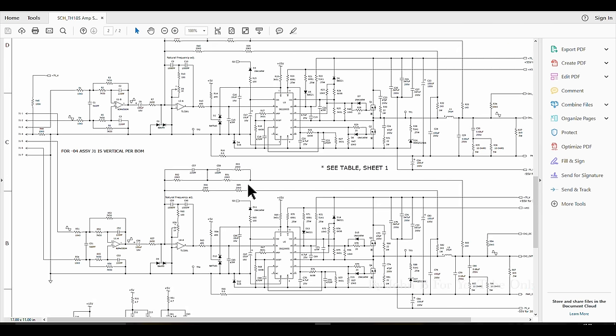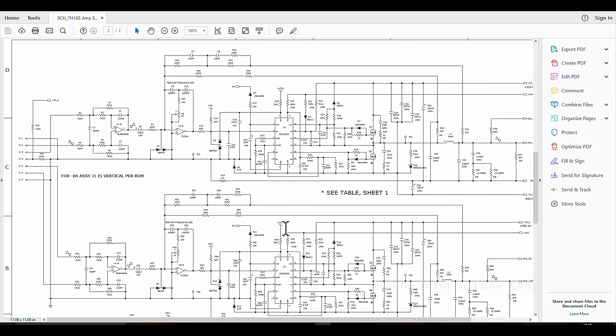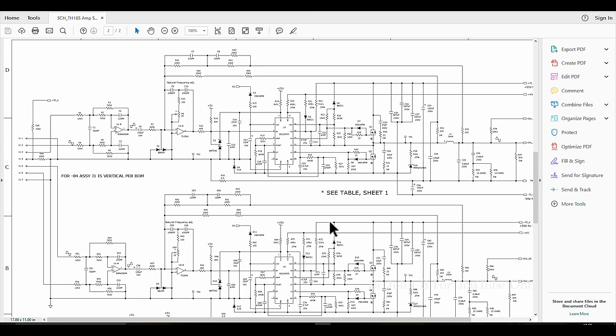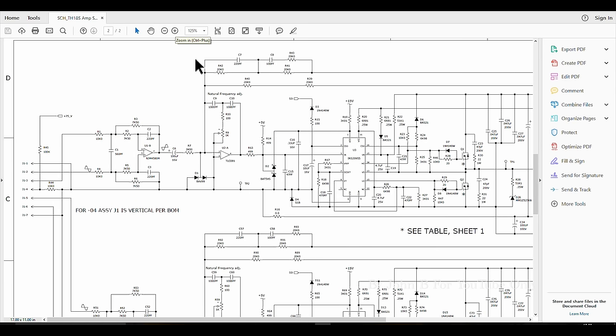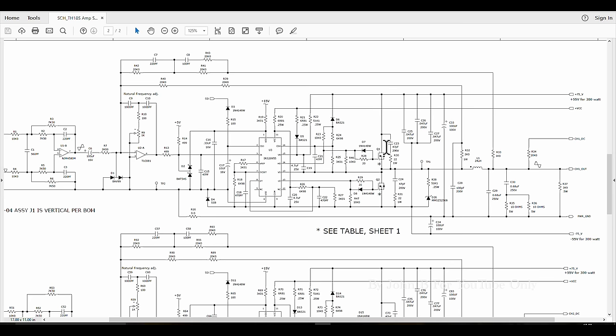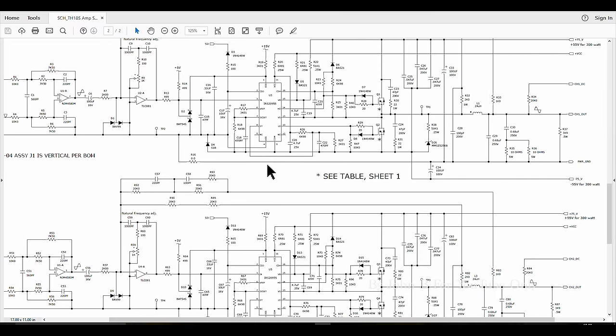In summary, I've got half the channel working, or half the amp working, because one of the four chips I ordered is working. Two were dead and one was doing something odd. And where did I get those? eBay, and they're fakes. This cost me 20 hours or more testing these circuits, finding out exactly how does this chip work. Only to establish that I changed these FETs, changed this, that's it, it should have worked. It didn't, because they're fakes. Fakes from China on eBay. Yeah, what more can I say?